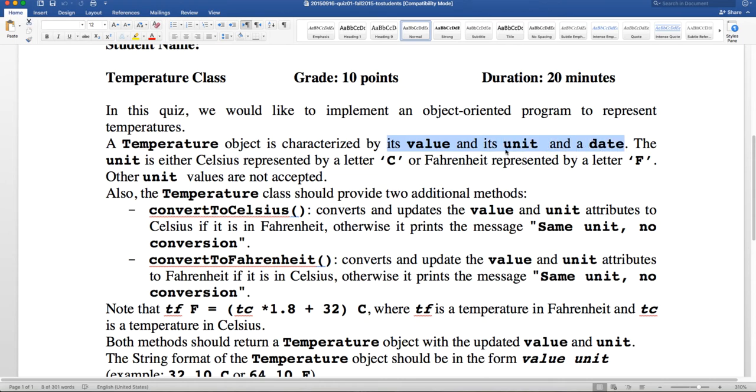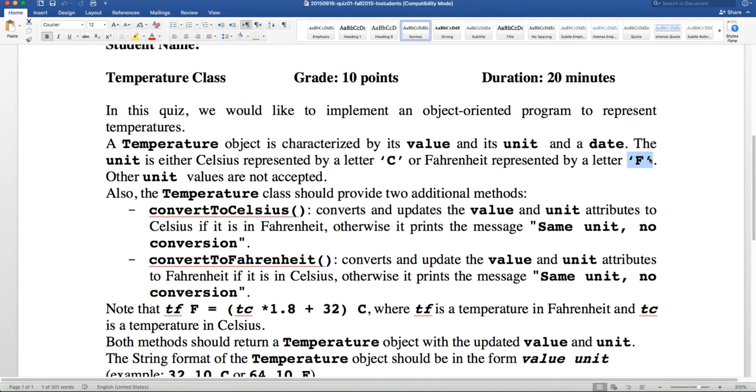Now the first question, I didn't say here one should be double, the other one should be string or char or whatever. Now you have to understand, a temperature value usually we represent as a double. You will see now in Fahrenheit we multiply by 1.8 and so on, so it's a double value. And here for the unit, I said that it is either a letter C or a letter F. So it's a character. Most of you made it a string. So we must understand from the question what the types are and what is requested.